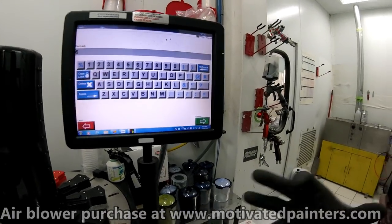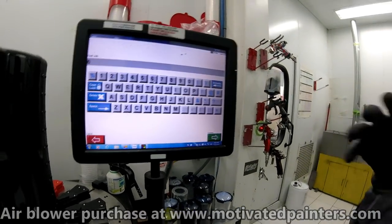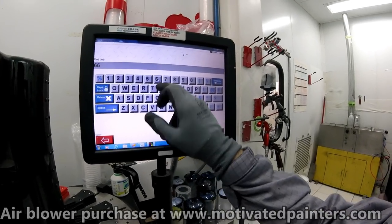Because you have to put this stuff on nice and wet. You have to put it on how you want it to look on both coats. So it's very, very important that you do that. I'm going to put the work order number. Here we go.